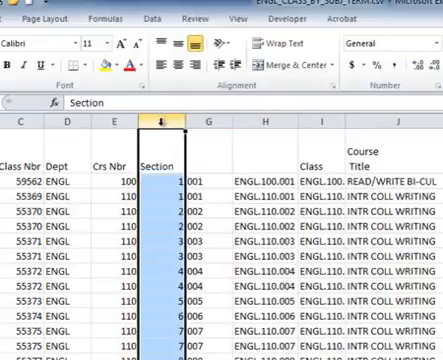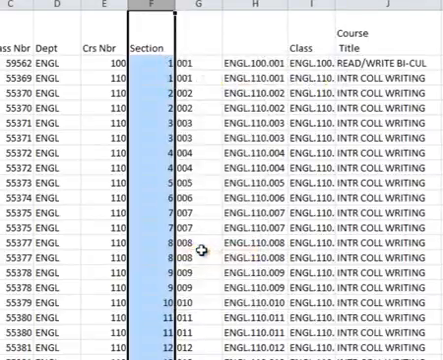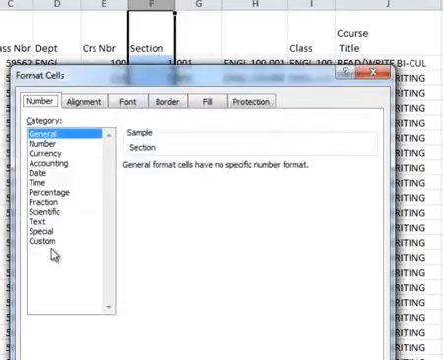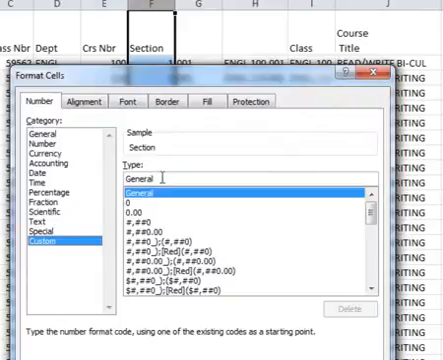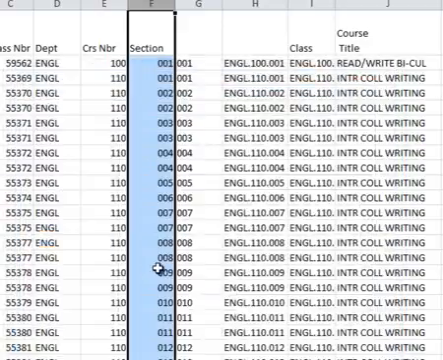You could go under F, right click, format cells, and I could customize this so that it would be 3-digit, preceding letters to be 0. Look how this changes. This is what I want it to look like, but I've only formatted these cells. When I tried to concatenate column F, it went back to just a 1.